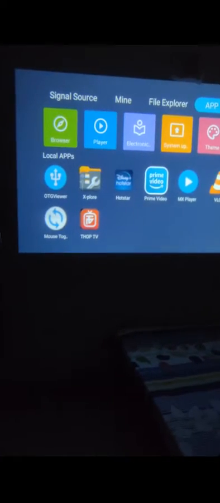Okay, if you go to Prime Video, what I see is that everything is supported in Prime Video. So here you have to click onto the Prime Video, and you can see the latest movie, Wonder Woman.